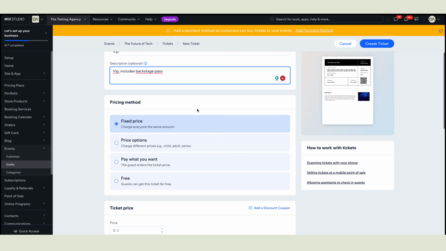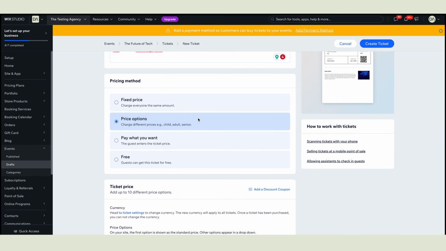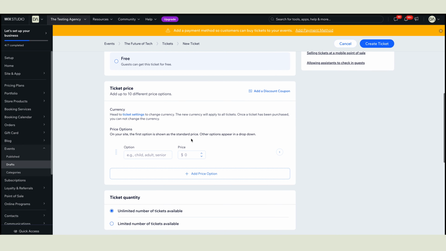For the VIP ticket, let's select Pricing Options. This gives us the option to have different tiers of pricing for this ticket. So for the first option, let's say Member. Let's say you have an organization, and if someone purchases a VIP ticket, they would get the member price. So let's say it's $50.